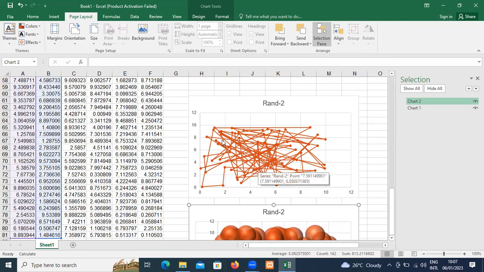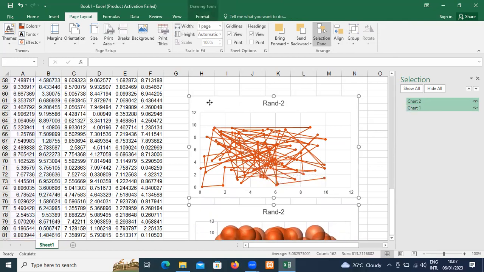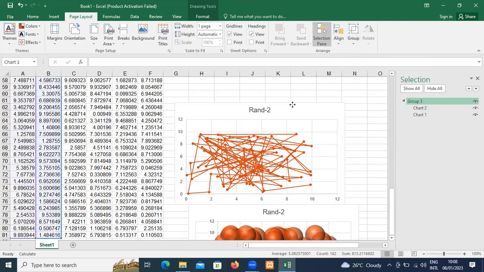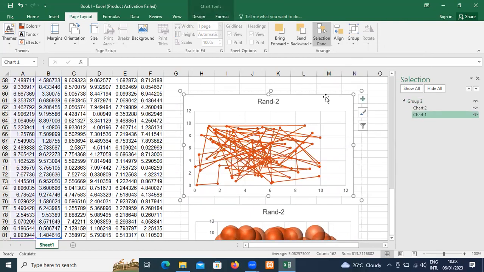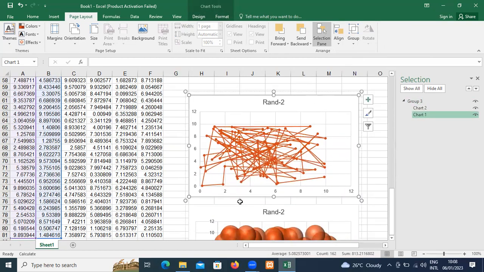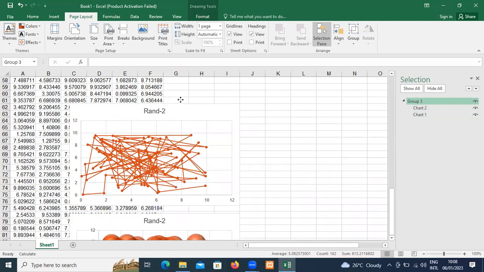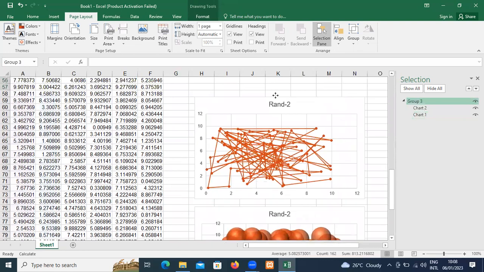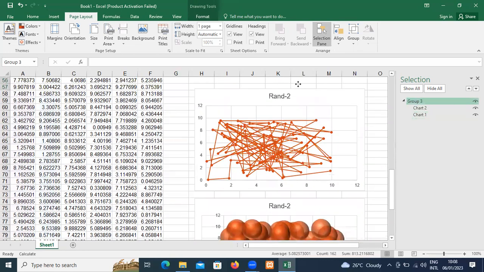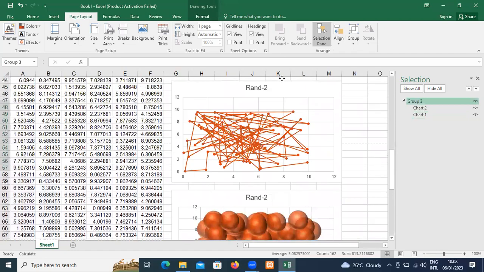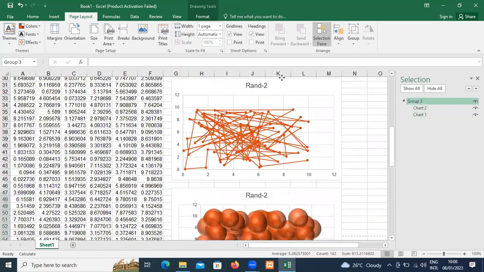Okay. Then you can group certain objects similar to MS Word. I press control click. I have control clicked these two, and then I can group them together. I can group these two charts together. Any number of charts or images can be grouped together. After grouping them, I can drag them and drop them anywhere together. They appear together. They are tied together. When I drag one chart, the other one also follows.